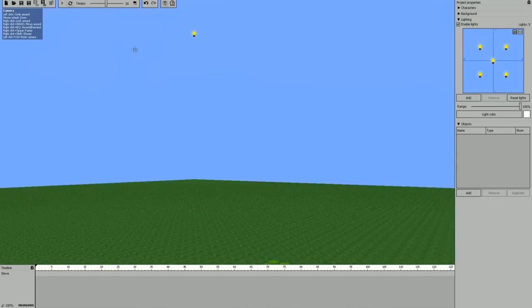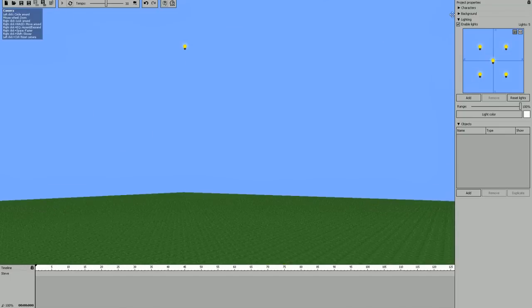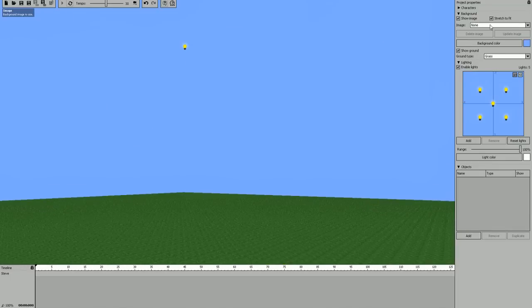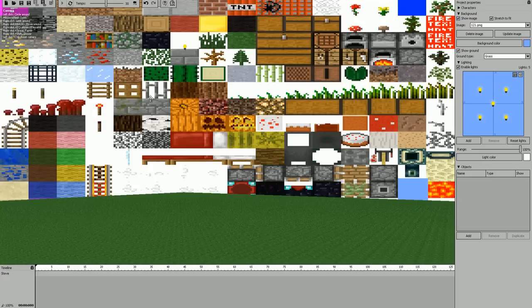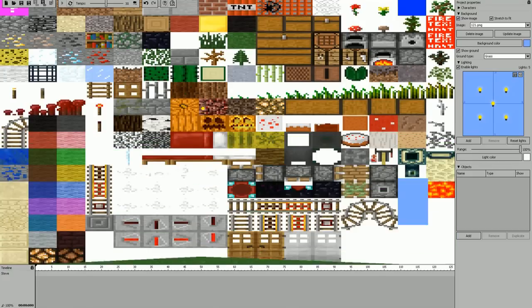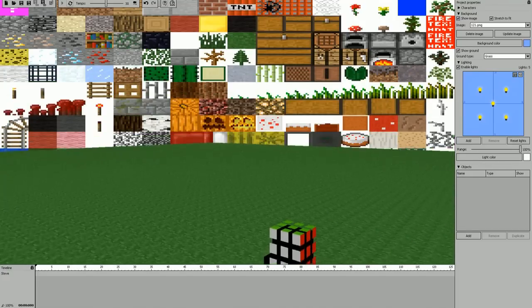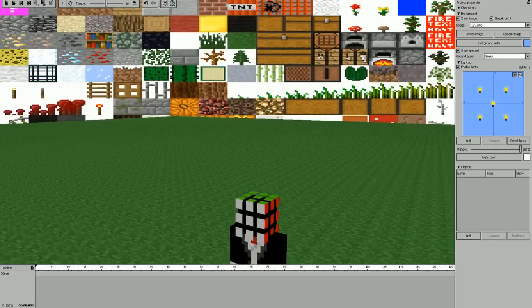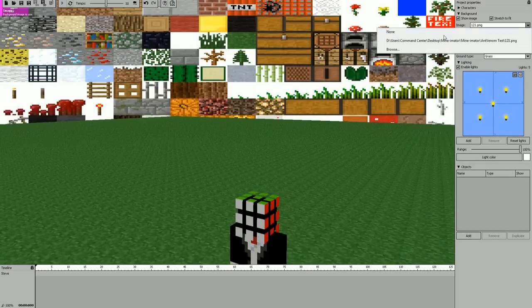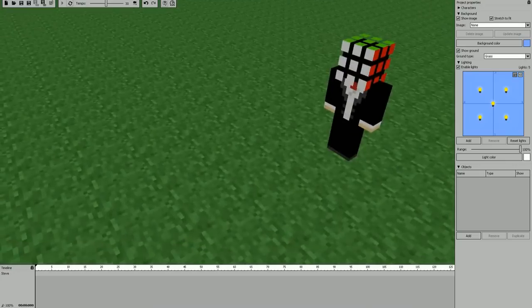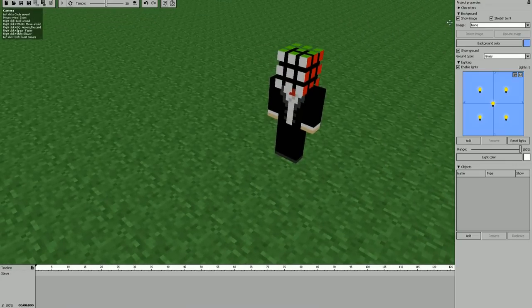If I want to mess around with the background, if I want to add a more advanced looking sky, you can go ahead and do that here. Really nothing to it. Just select image, go to browse. I'm just going to choose this one, just because you can see the sky itself doesn't really move around here, because I don't actually have a specific camera angle locked or anything like that. But obviously I don't want to use this as the sky, so I'm going to select none. And that's pretty much how you set a new background.